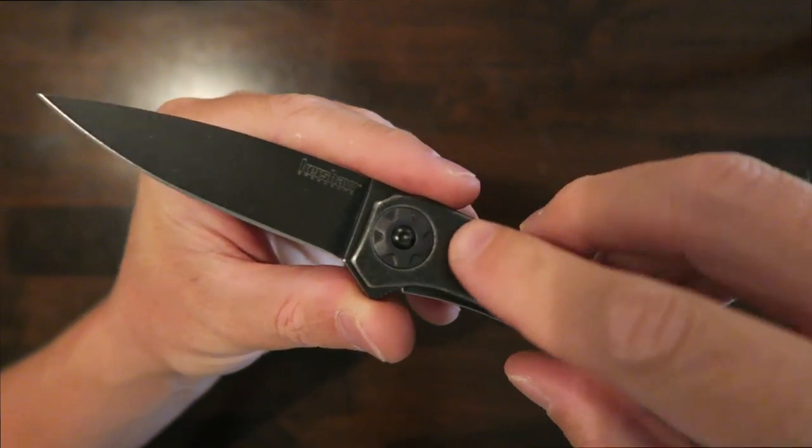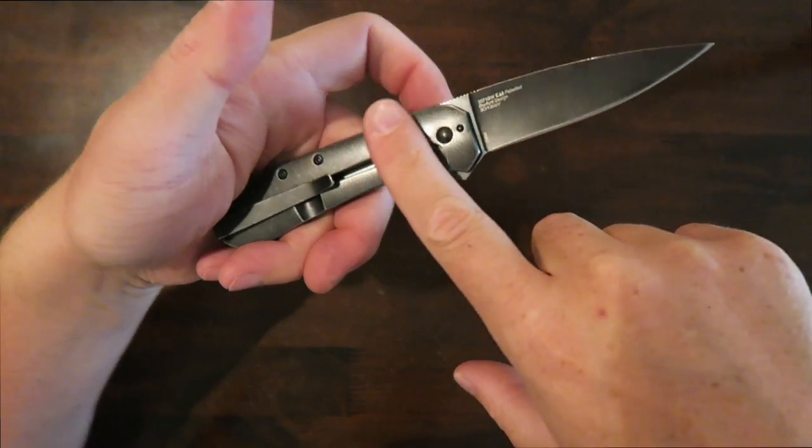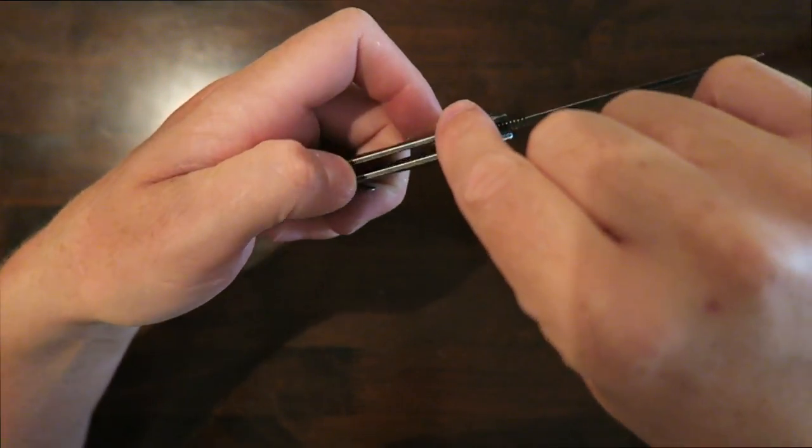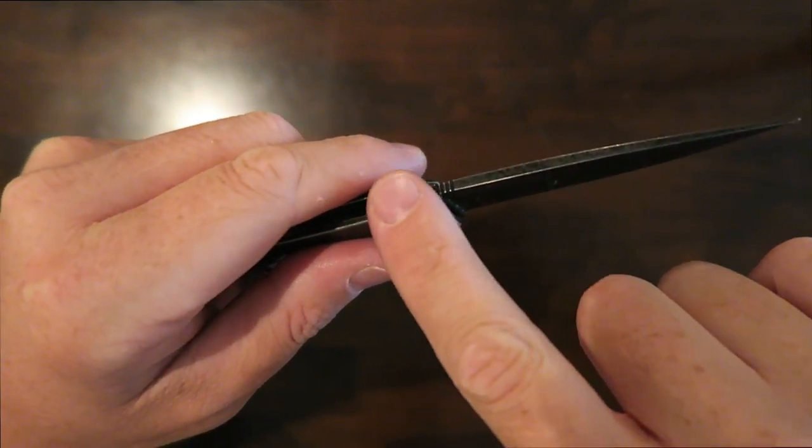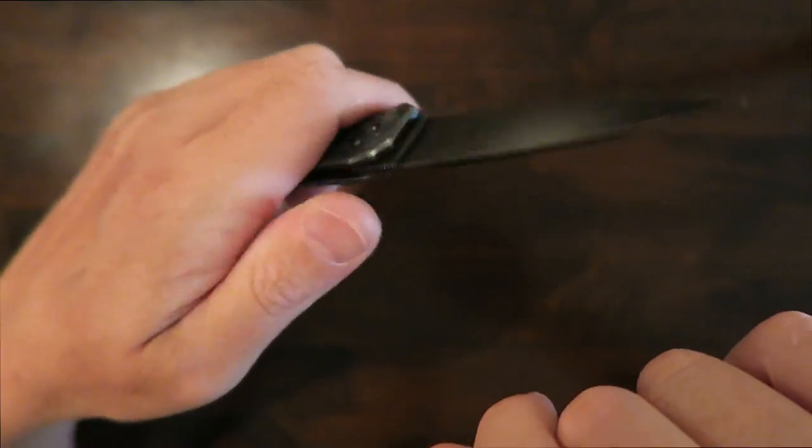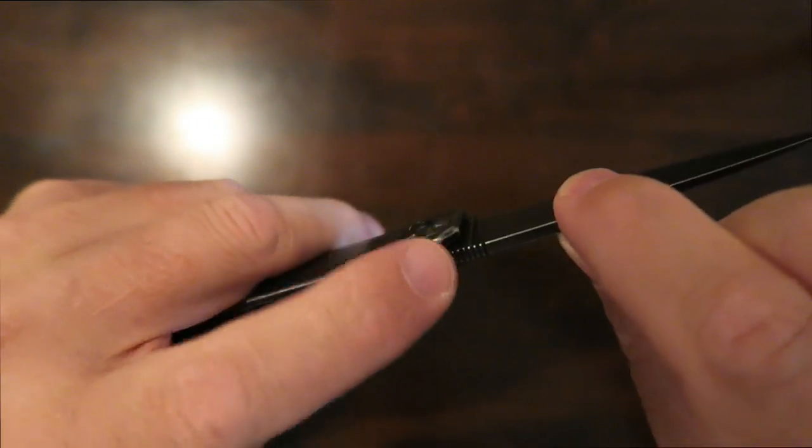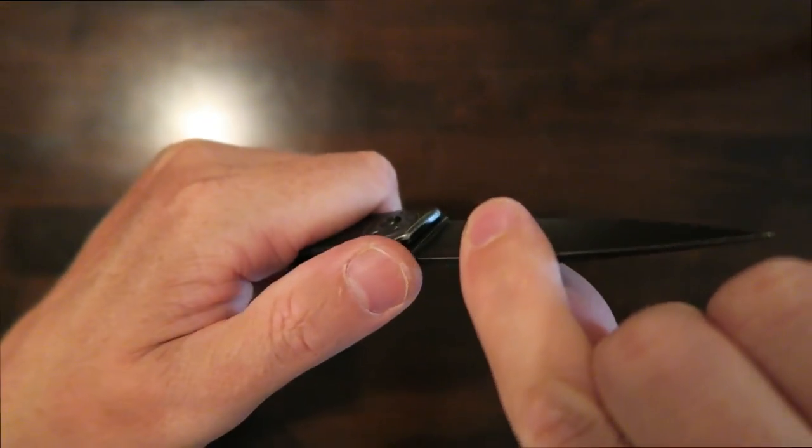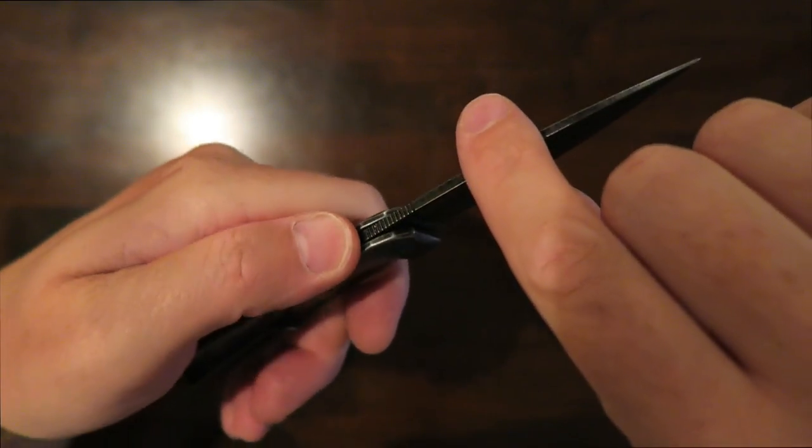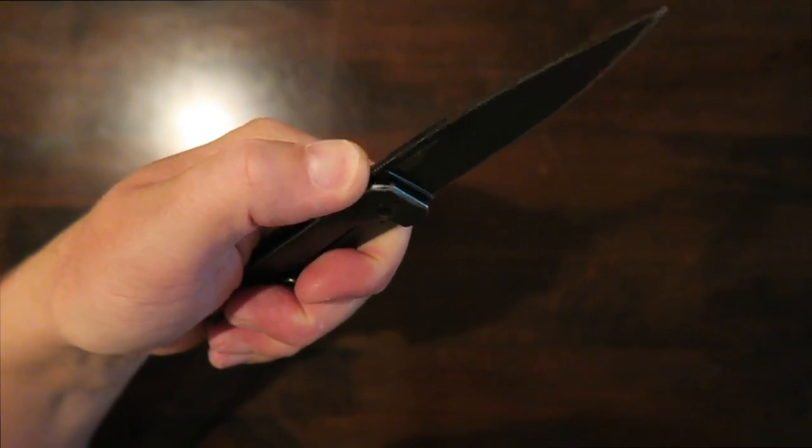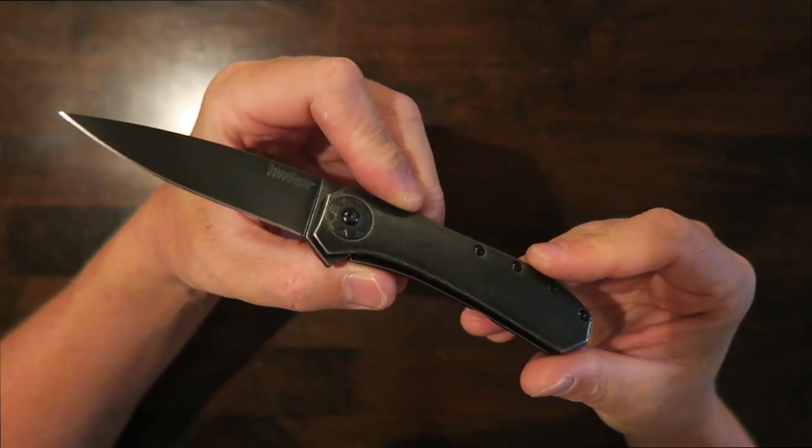4.3 ounces. So it's pretty perfect weight. It really feels nice and solid in your hand with those chunks of black washed stainless there. It makes it feel really great in the hand. There's some perfect amount of jimping on the top there. Not too rough but your thumb definitely does stop on it. So for me that's what I like to see. Something that's not too aggressive on your finger. Something that your finger just doesn't slide right off. But that has enough to stop your finger with the texture. Again without hurting your thumb there.